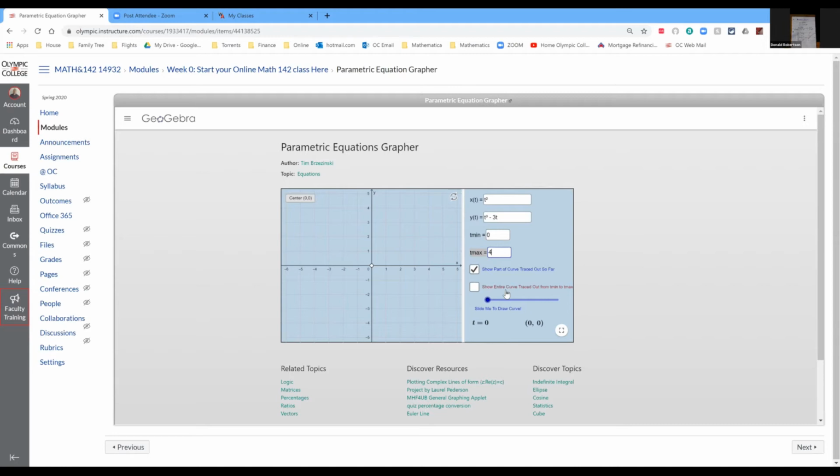And now I should be able to take this fella. It's not, there we go. Now, if I click this box, we get the whole thing, right? Now, do you see that it's not a very interesting curve? It just looks a bit like, I guess, a quadratic kind of shape.